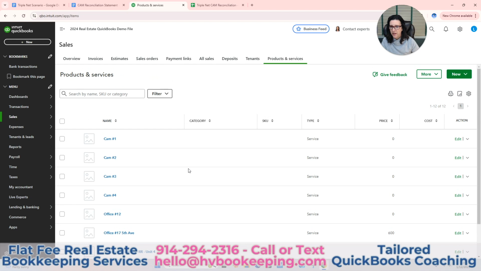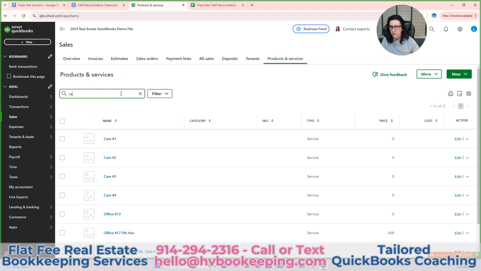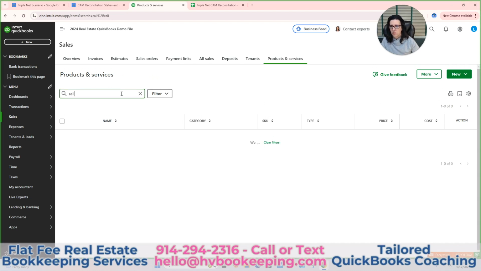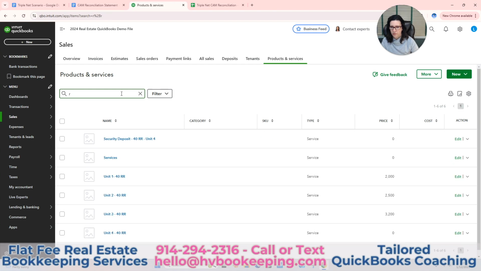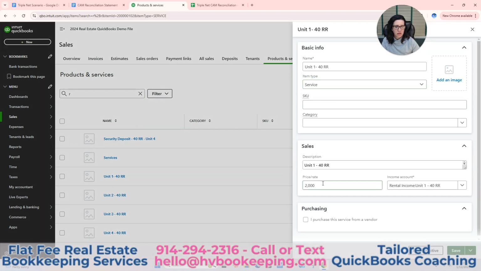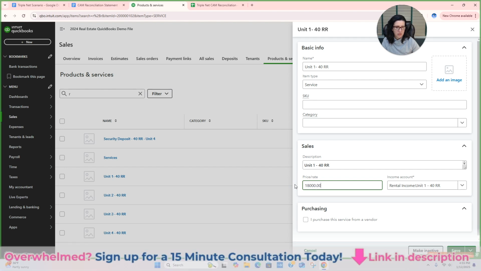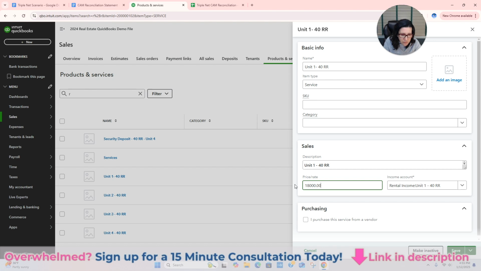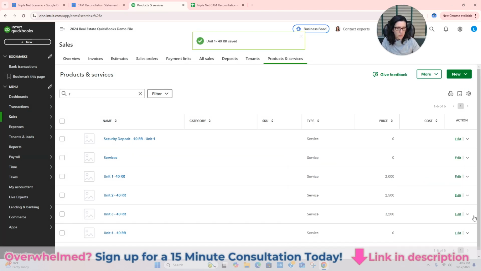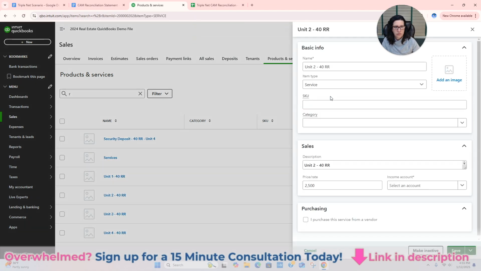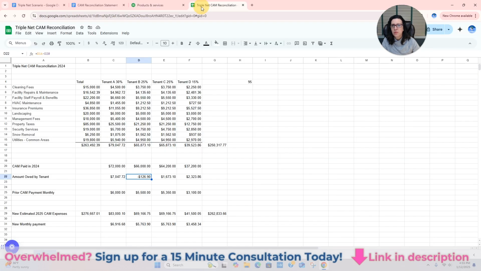And then while we're in here, I'm going to just make these a lot bigger so they make a little bit more sense. What was 2?